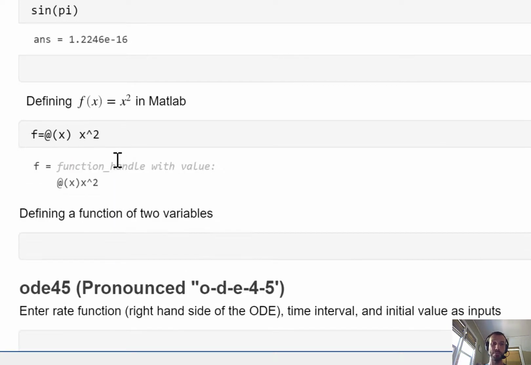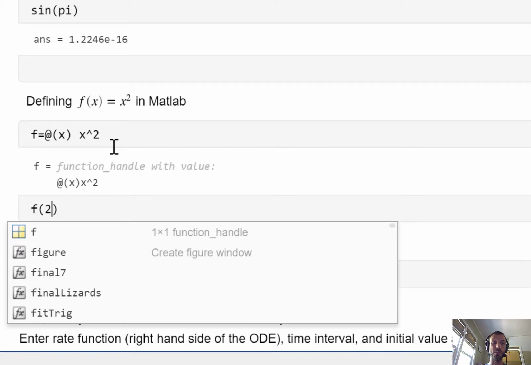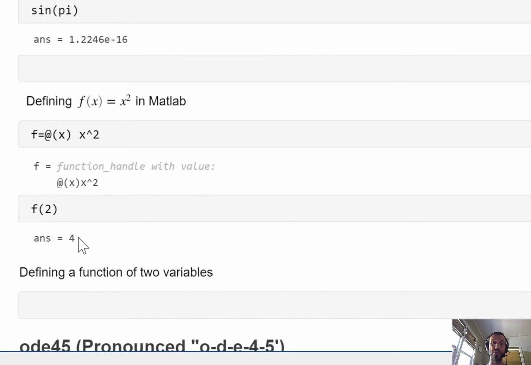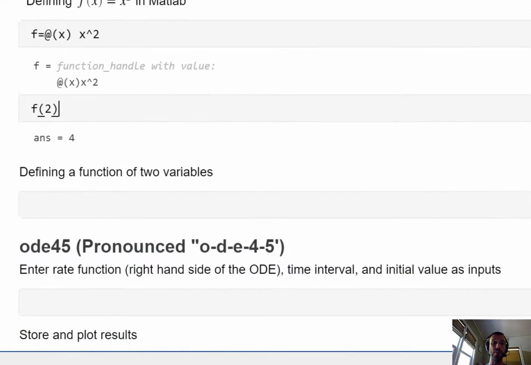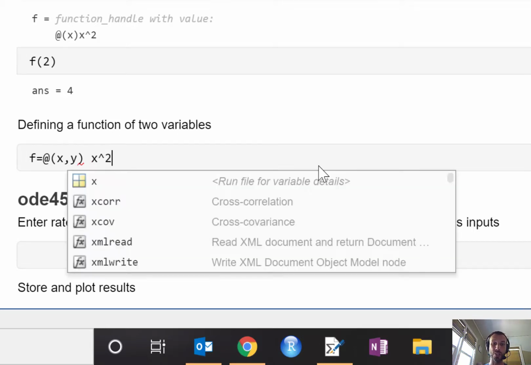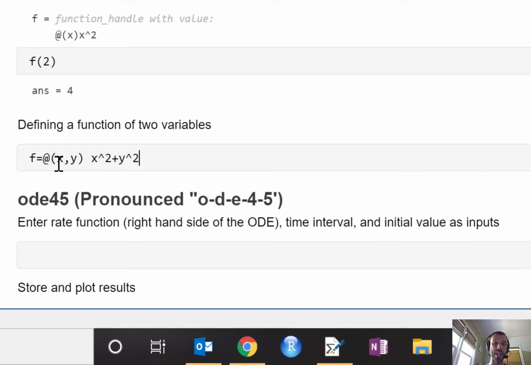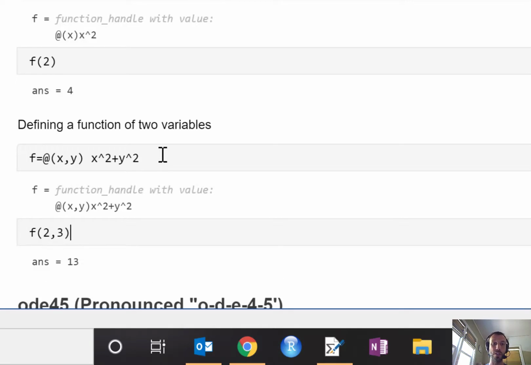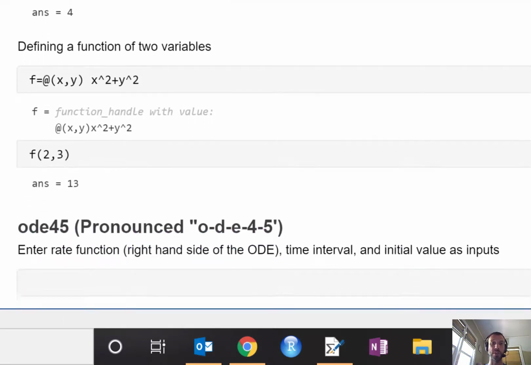So if I run that command in Matlab, you'll notice that Matlab has now defined f as a function handle. And so now if I want to compute 2 squared, for example, I would just run f of 2 and it shoots out the answer 4. Similarly, we can define functions of more than one variable. For example, if I wanted to define a function of x and y, which took x squared and added to that y squared, then I would just add x and y both as inputs into my function handle definition. And then the format I would use would be something like f of 2 and 3, which would give me 2 squared plus 3 squared.